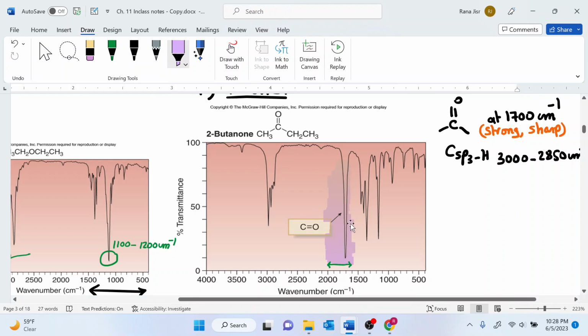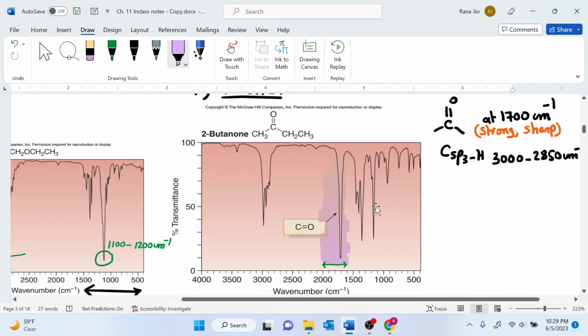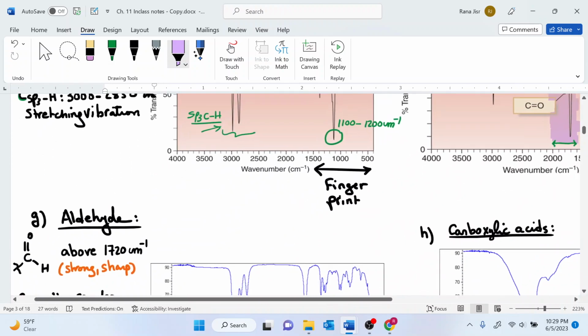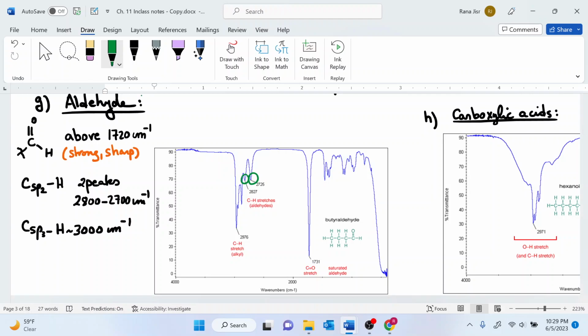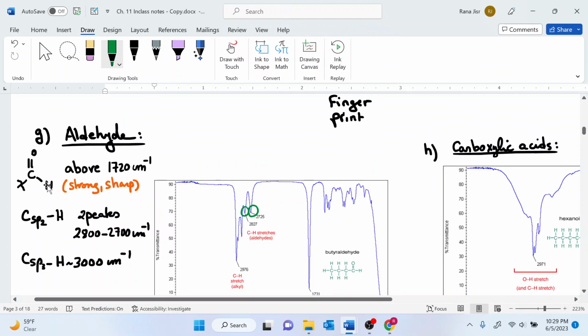To know that you have a carbonyl, carbonyls appear sharp, and they are very strong. So you're going to see a signal that is very long and very strong in this wave number, so this is immediately a carbonyl. Now, a carbonyl for the ketone occurs around 1700 centimeter to the -1. If you have an aldehyde, then you're going to see it at around 1720, 1730, 1740, so it's actually above 1720. However, in the aldehyde in particular, there are two characteristic peaks that differentiate it from the ketone, because we know that aldehydes are carbonyls connected to a hydrogen. So you will have an sp2 CH stretch in there, two peaks for those. So aldehyde has this characteristic, which is different than the ketone.